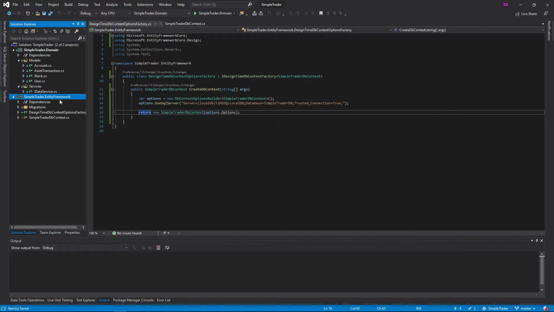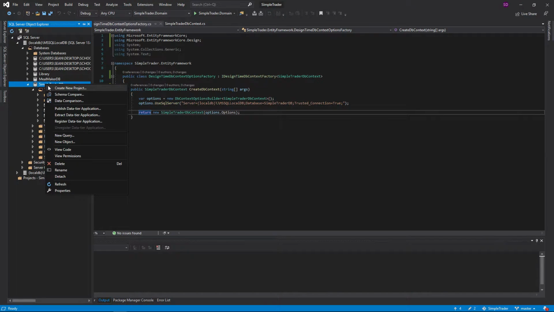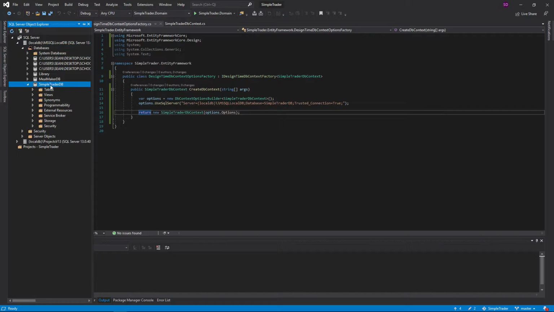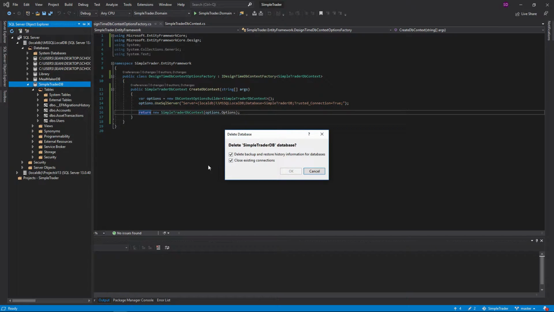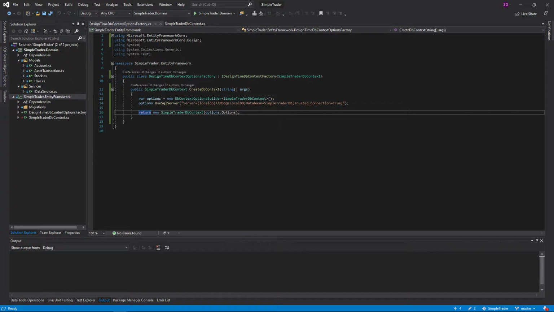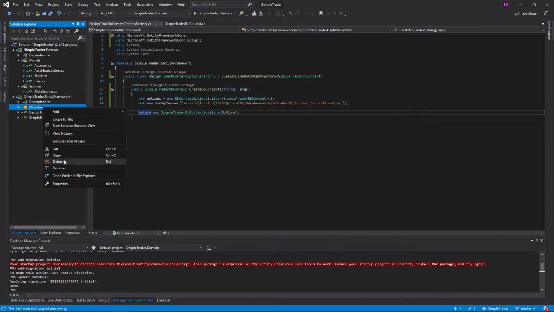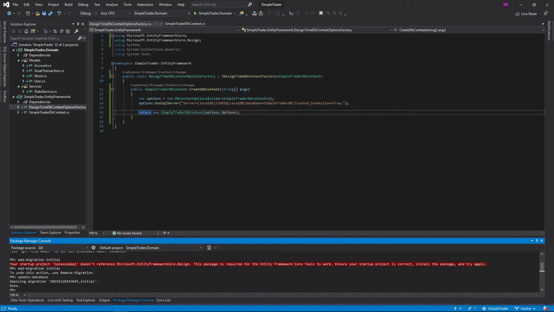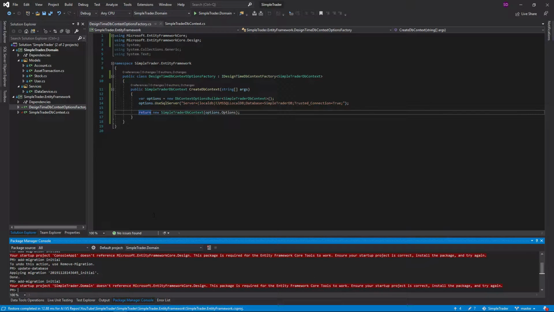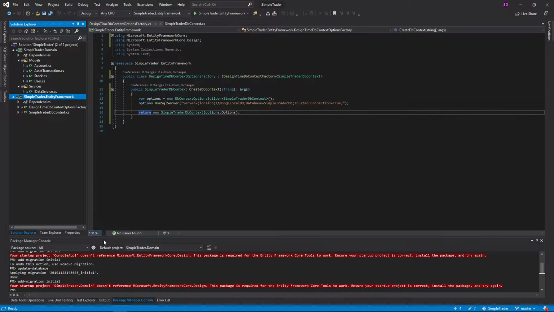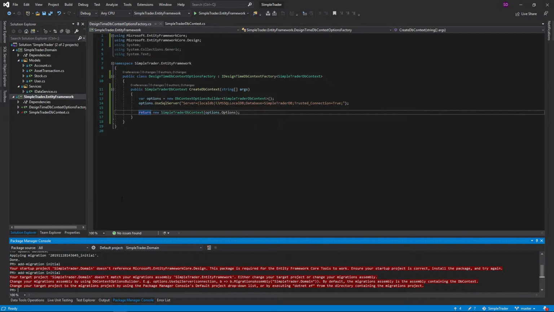And let's just delete our database and try running this, make sure everything migrates well. So let's go back here. Alright, so I'm going to delete this database. And what else do I need to do? I think we're good to go. Oh yeah, let's delete our migrations too. Might as well. So we're going to add migration Initial. Gotta switch to startup project. Don't forget that. Oh, gotta switch to default project. Don't forget that.